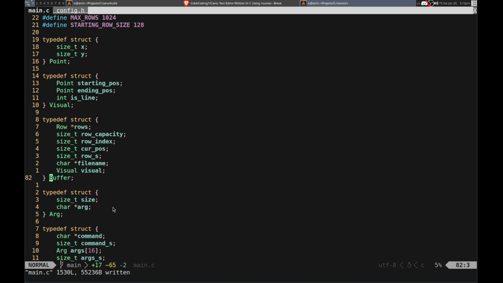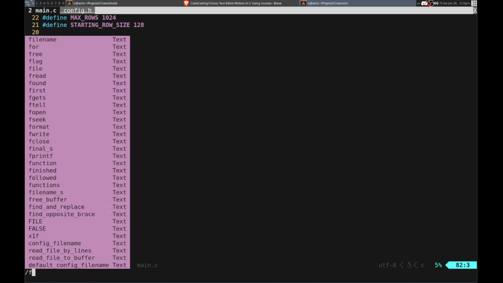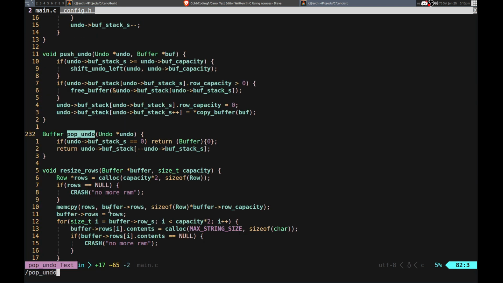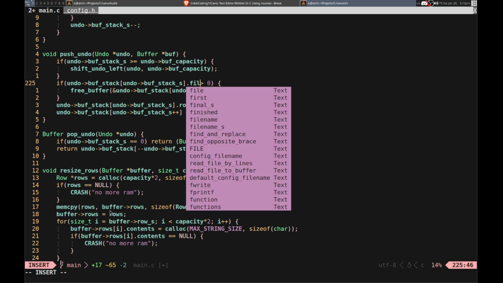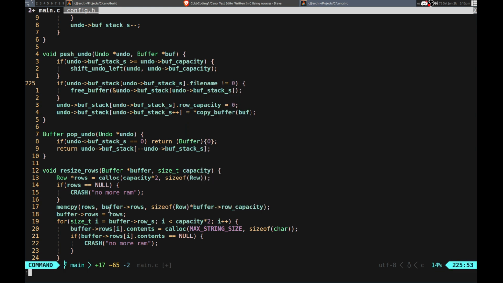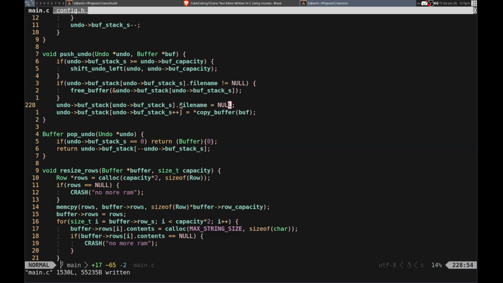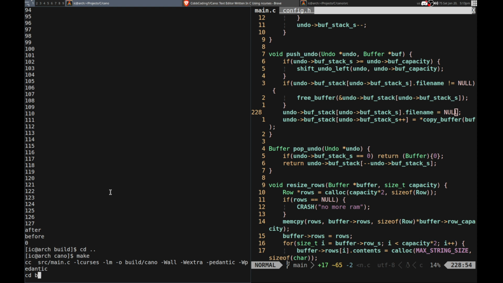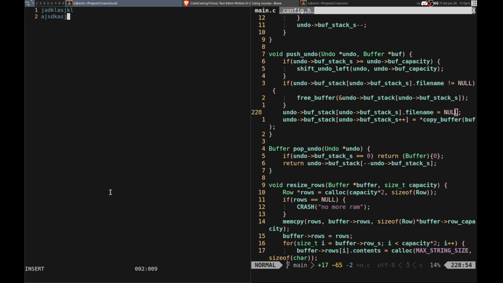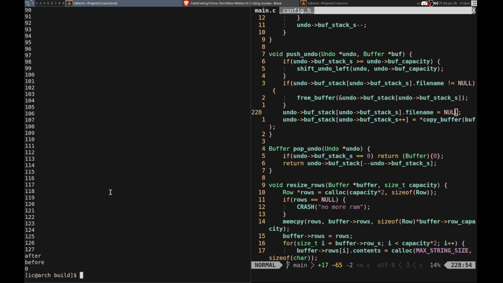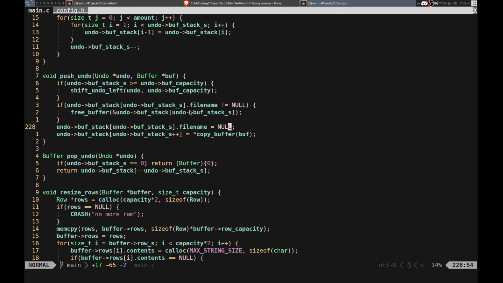Always have a file name. Let's look at the file. It's not included. What is that? It's the same thing. Why?